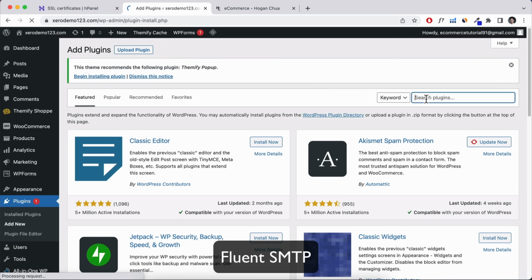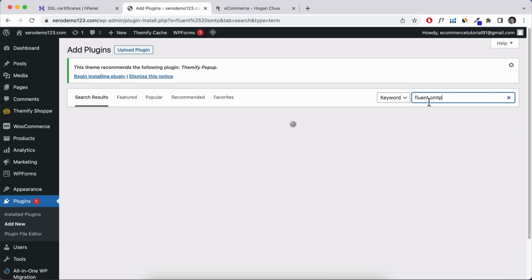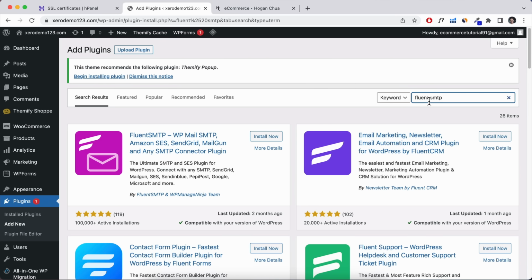So over here, again, type in Fluent SMTP. This is a plugin that helps us set up the authentication for the SMTP, which allows us to send out outgoing emails, like for example, your order details and order confirmation. Click on install, this one over here, and then activate that one.